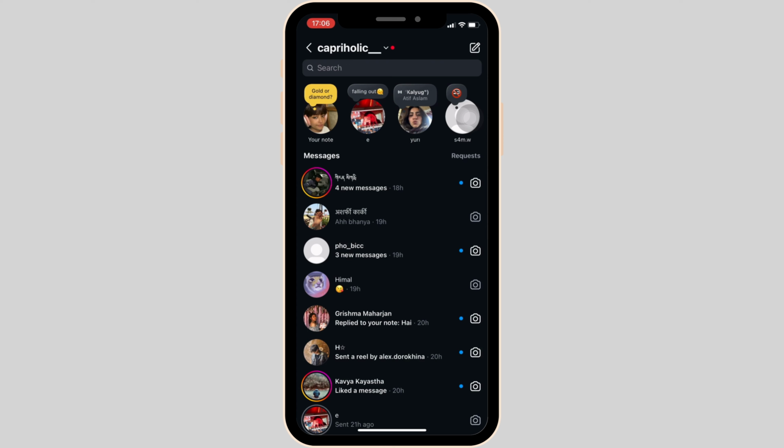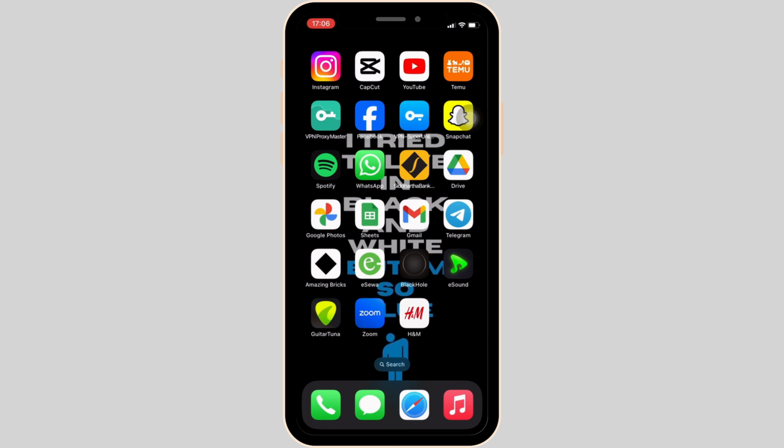Likewise, whenever you enter or type anything on the notes, make sure that the word gold is available. Then only this feature will be applied to you, and then you'll be good to go. So that's all for today, and this is simply how you can fix Gold Notes feature not showing on Instagram.